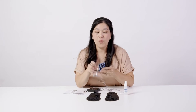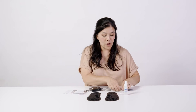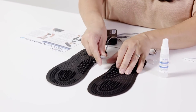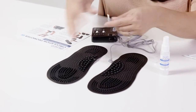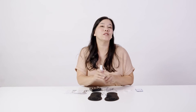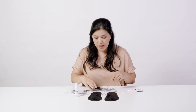Always replace the pads back on the included plastic sheet so you're ready for your next treatment. The device also comes with travel foot pads. Remove the gray wire from the body pads and plug it into the foot pads. When using the foot pads, always put them flat on the floor and sit down during your treatment — don't stand. Spray them with lots of water, 7 to 10 sprays of regular tap water, which comes in the included little bottle.